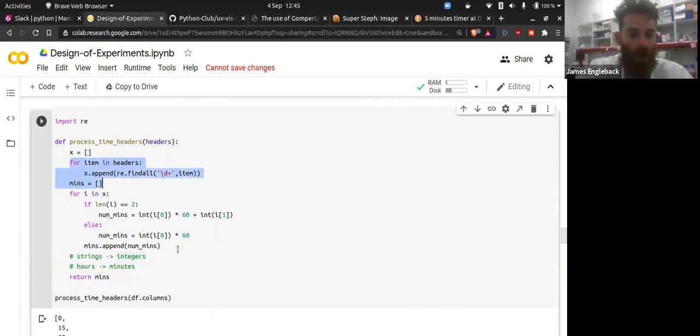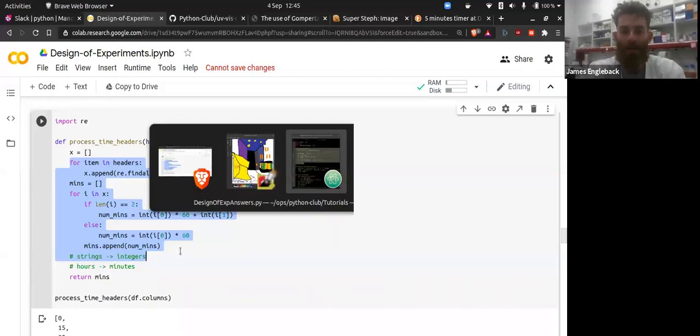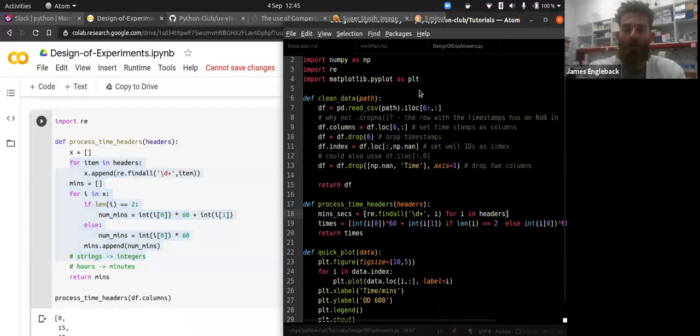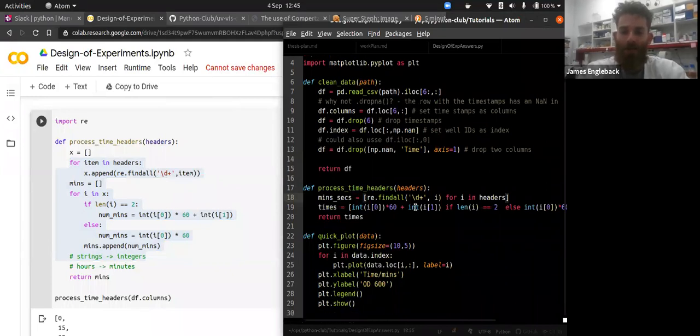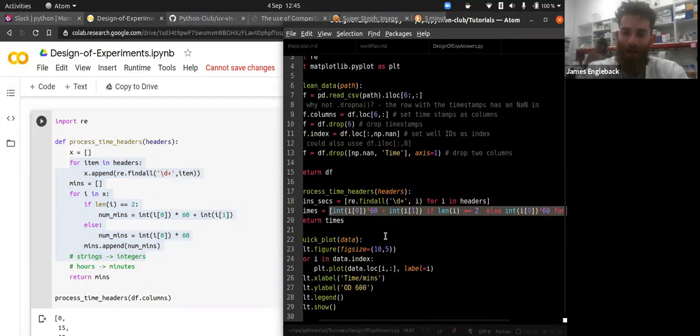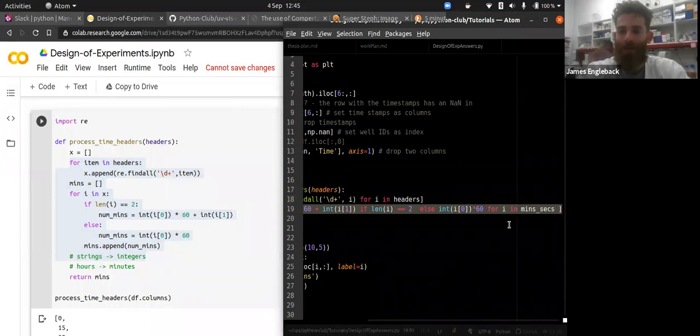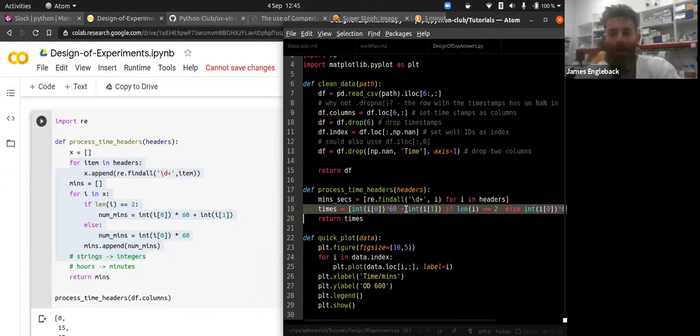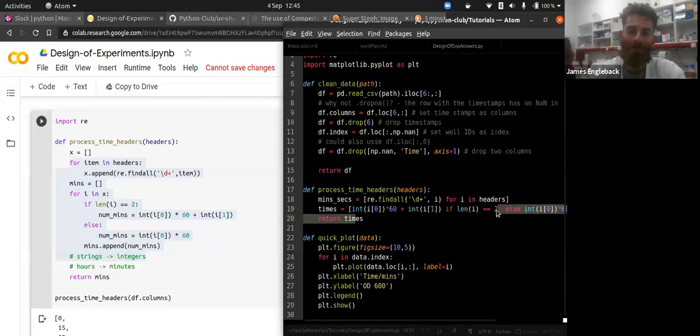So that was with a conventional for loop, which is easier to read and write in some cases than the alternative, which is to do it in terms of list comprehensions. And if you're interested in list comprehensions, then take a look at the answers where I've got a list comprehension with an if-else statement, which, admittedly, I had to look up how to do before I did it. But yeah, there's how you do it in there.